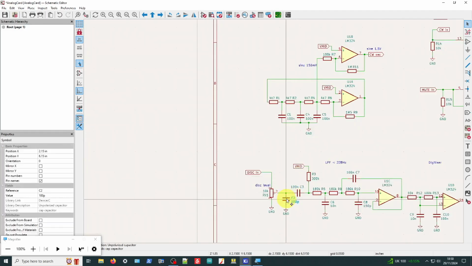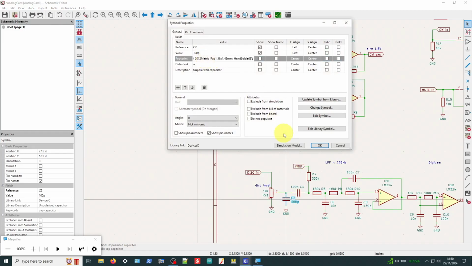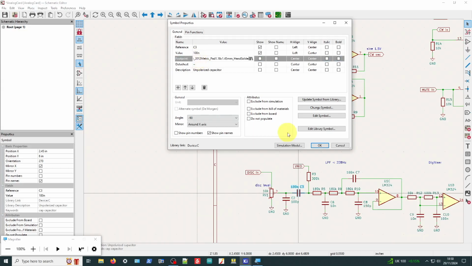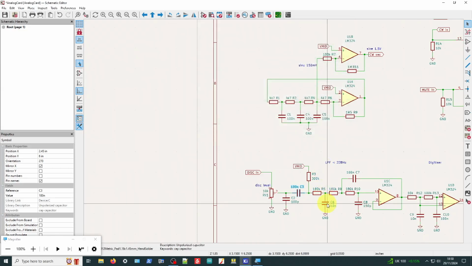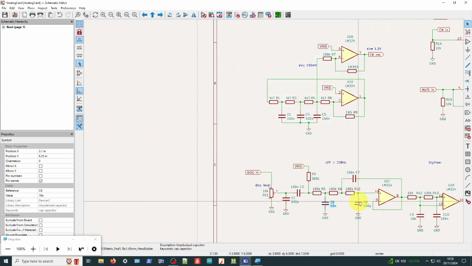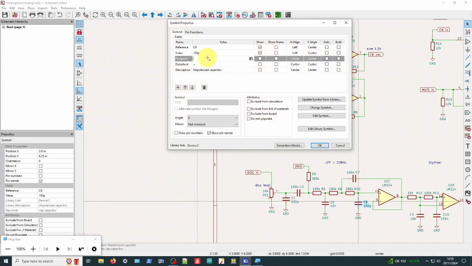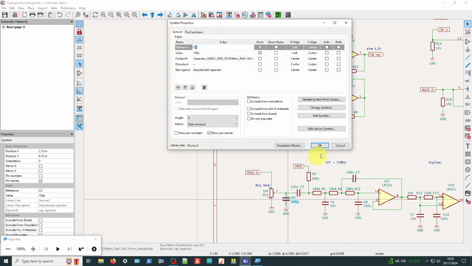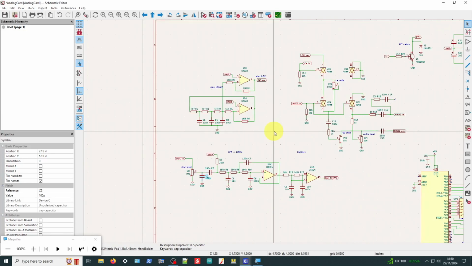Let's do some more capacitors. These are all 0805 capacitors, so I'm just going to quickly go through these, double click, and we'll fill a few of these in. Okay, and so on. Those are done. That one's done already. That isn't done. Put him in there. He's done. And so on.